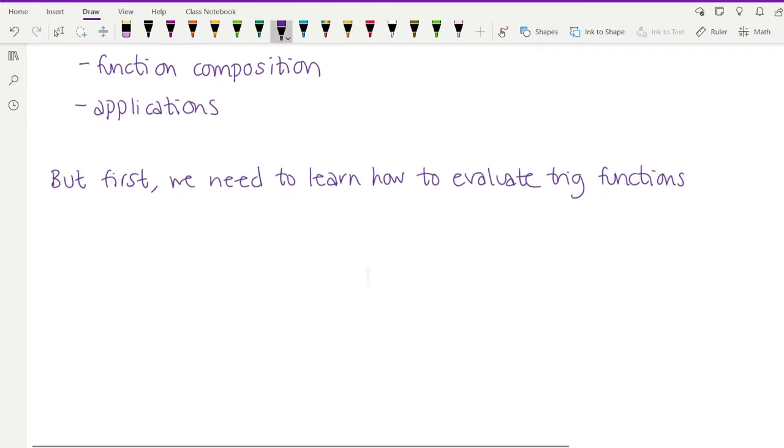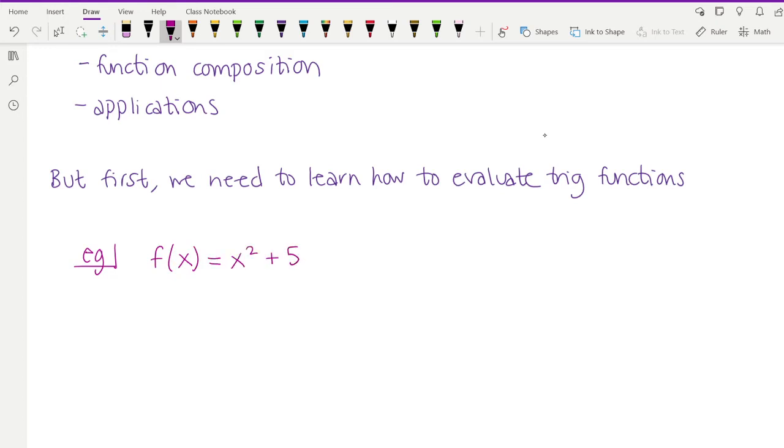And so I want to kind of give you an analogy. This is probably going to seem like a little bit off topic, but just to kind of make a comparison, there are certain types of functions that are very natural to evaluate. So just to give an example, if you have the function f of x is equal to x squared plus 5, that's an easy to evaluate function, right? You can just say f of 1 is equal to 1 squared plus 5, and you just kind of do arithmetic. So all you need to know in order to evaluate this function is how to square a number and add a number. So it's just kind of using arithmetic. But you've already seen in your classes some types of functions where it did take a little bit more work to learn how to evaluate them.